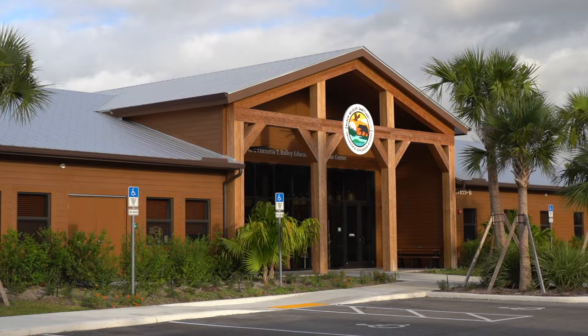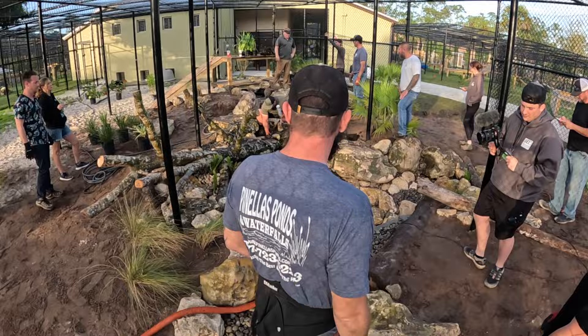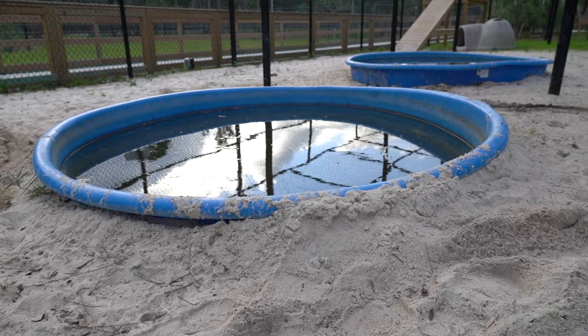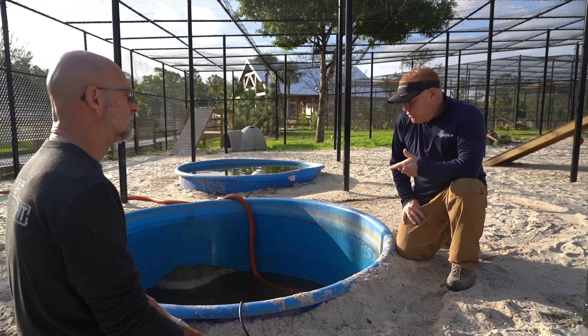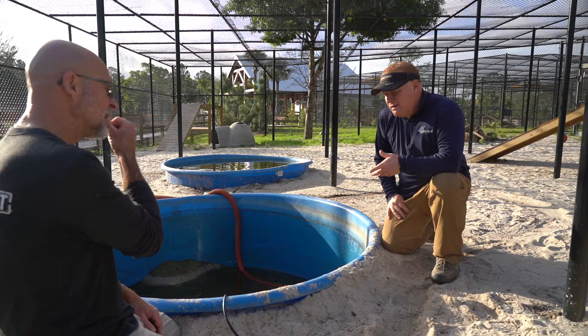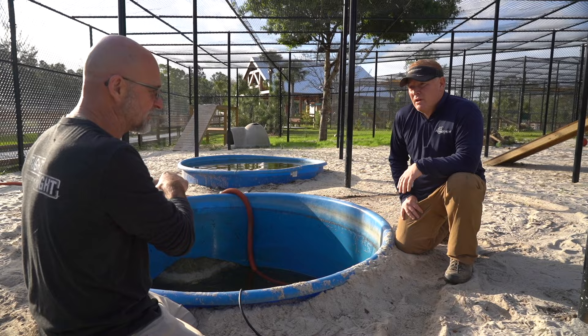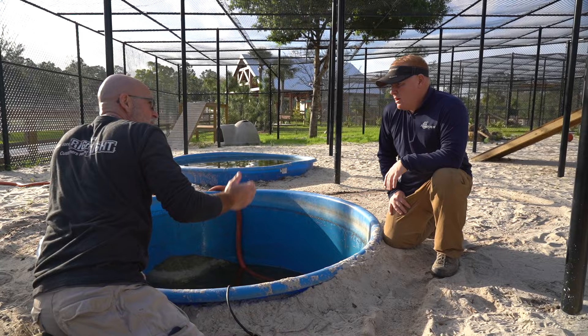Just like that, we're out here in Florida at the Bush Wildlife Sanctuary. We've got incredible weather — I can't believe I'm actually getting a sweat out here. It's like perfect working conditions. We're going to build a pond for otters, a pond for bears, and I still don't know exactly what we're doing. So let's go find Ed. Hey, this is the otter enclosure — this is my competition. This is what I've got to outperform. They've got these two tubs. According to regulations, otters need three feet of water, a certain square footage as well as depth. So what we're doing is getting rid of both of these and coming in with an ecosystem-style pond. We still have to have a deep hole for them, even though otters usually play around in the shallow area.